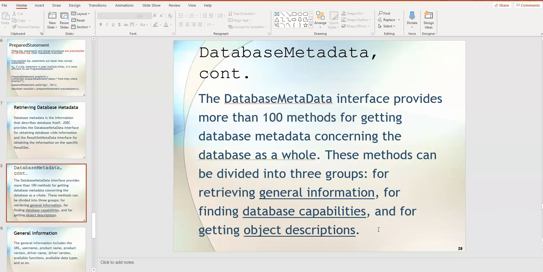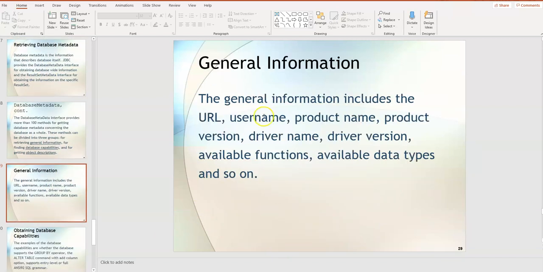When you say about getting object description, object ni merefer kepada table-table, other databases inside the database. Okay, first one, general information. So the general information includes the URL, username, product version, driver version, available functions, available data types, and so on with regards to the database.